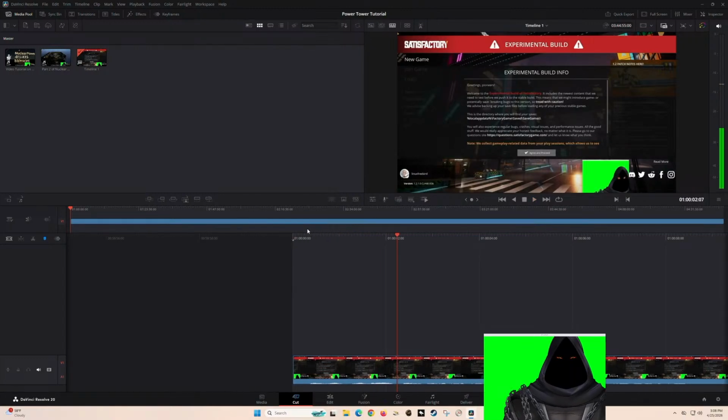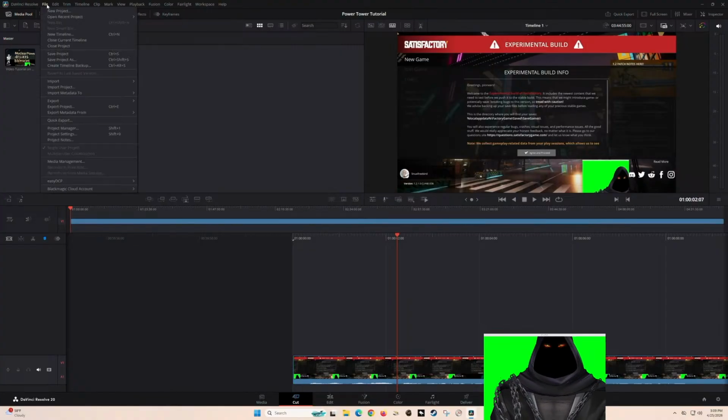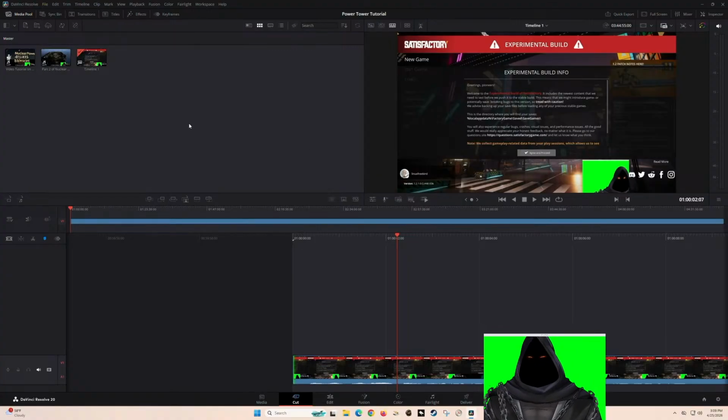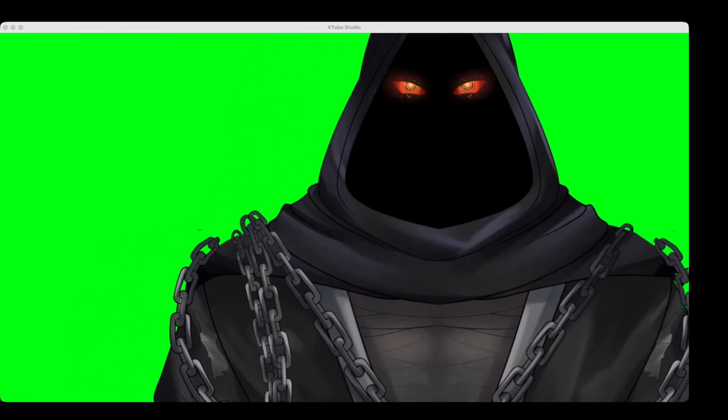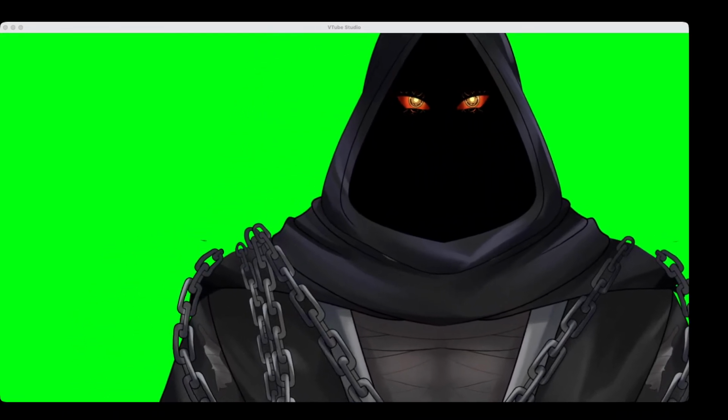Getting rid of that giant chunk, so we'll do a first project save just to verify that it actually saves the project, because I actually don't know if it's that save. All right. So now what I'm going to do is I'm going to close everything down and see if it actually saved the project or not.